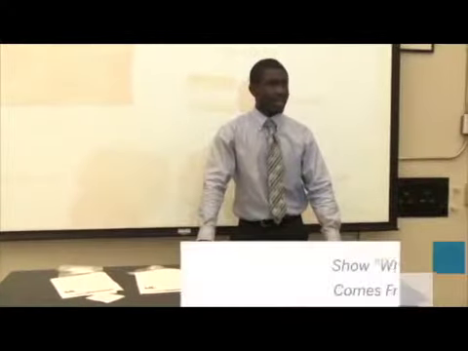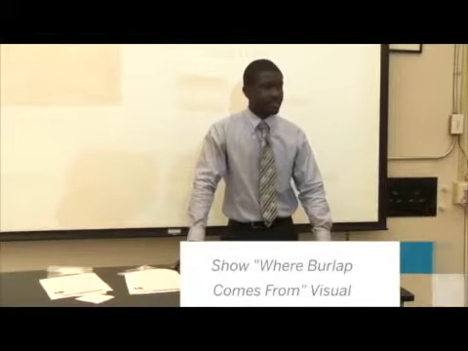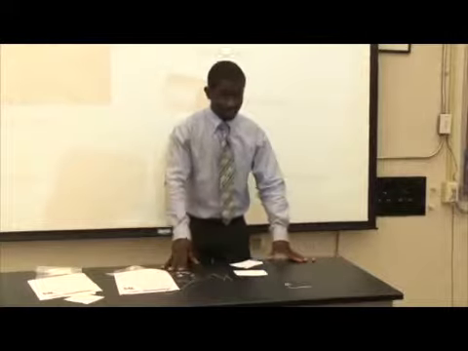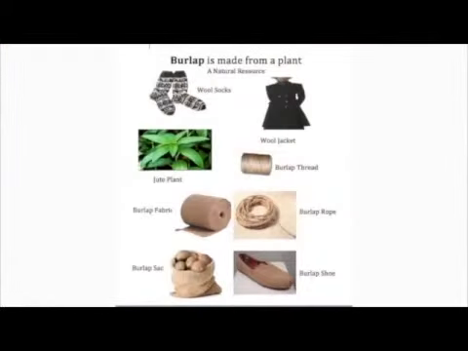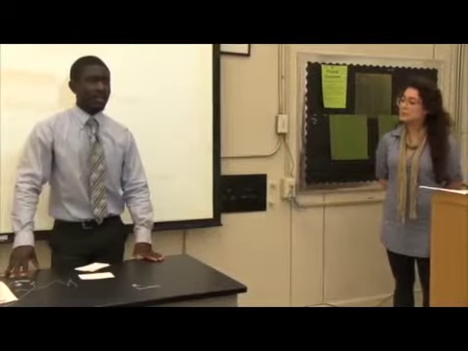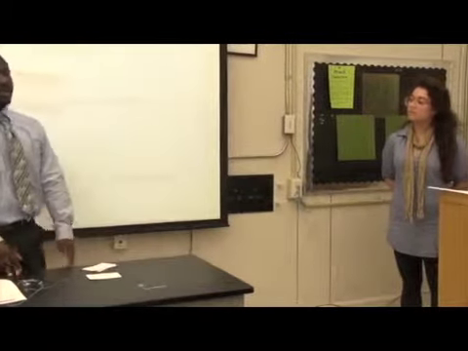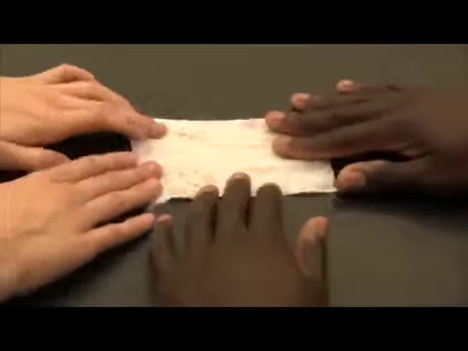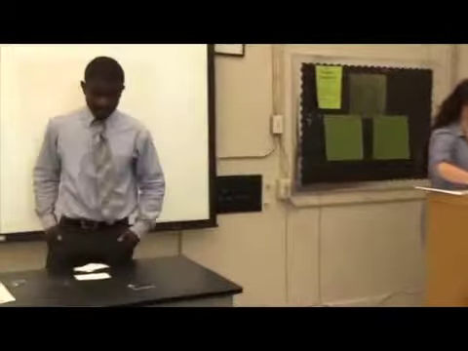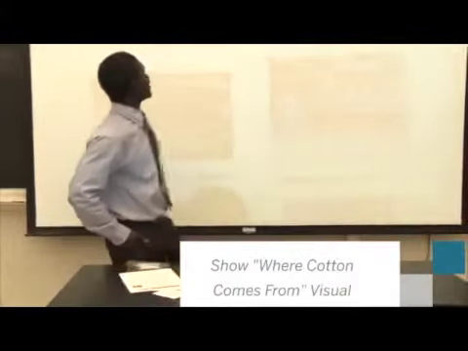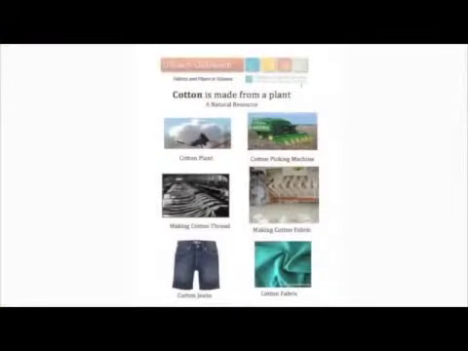So how do we make burlap into fabric? Any guesses, ideas? With machines. Okay, yeah, we use machines. As Danielle pointed out, we use machines to thread the fiber together to make fabric, okay? Okay, let's look at material C. You guys are correct. It is in fact cotton, okay? It's natural. It's on the board, that's right. Cotton is a type of natural resource that comes from the cotton plant.